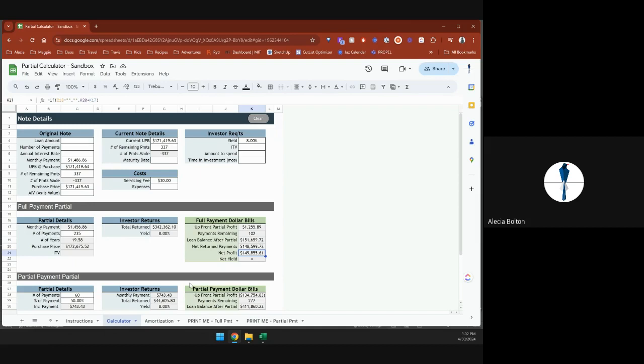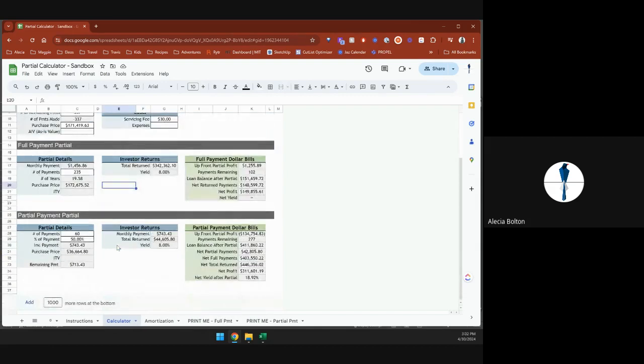So yeah, to Jasmine's point in the chat, if you have someone with a large retirement account and they just want the monthly passive income to come in, then this would be a really good option for that. The partial option looks a lot nicer with the monthly payment of $700 for you. And here you're still getting a yield of almost 19% if you sell it for 5 years.